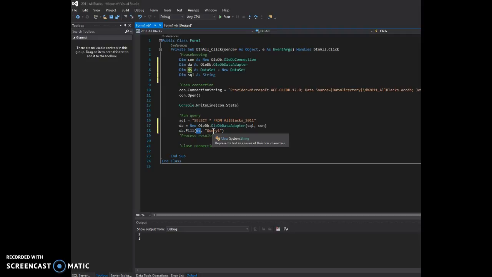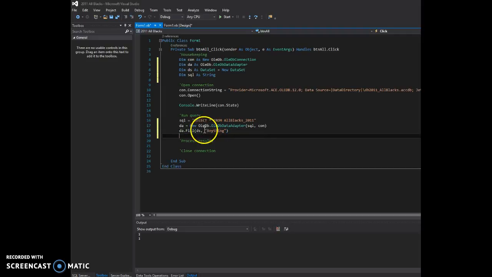Now this string here, it doesn't matter what you name it. You can name it anything you like. All this is doing is it's giving the data adapter and the data set a way of finding the query. But you won't be using this, so don't worry about it too much. All you need to know is that you're going to use the fill method of the data adapter to fill the data set with the data that we got from the database through the data adapter. Oh my god, that sounds huge, doesn't it? Look, you just need these 3 lines.